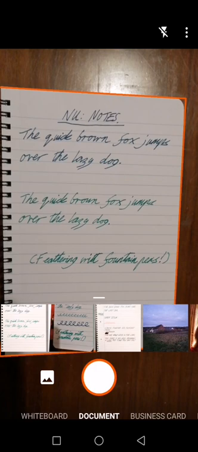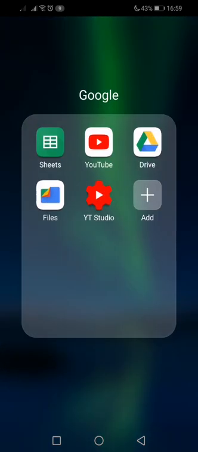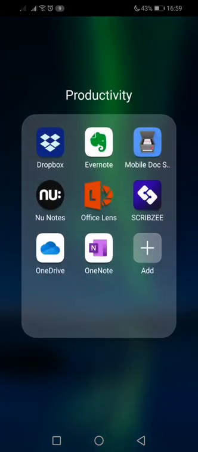So I hope you found that this little video about mobile phone apps and scanning your handwritten notes was useful. It was something that I've toyed around with for many months now, and I've really just got to the point where I thought, Office Lens and Scribzee are the only two that I'd ever really use. Office Lens is so adaptable. Scribzee just happens to be really, really good with the Oxford notebooks, but Office Lens for absolutely everything else.